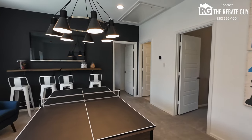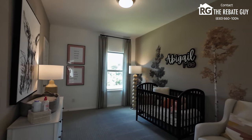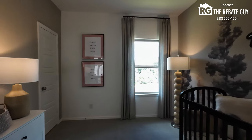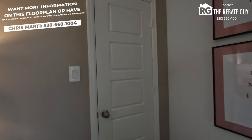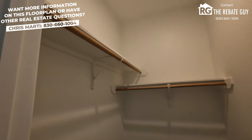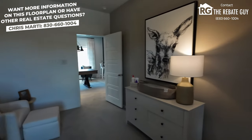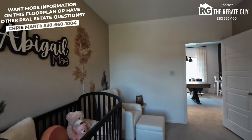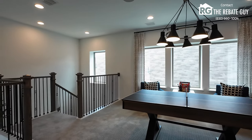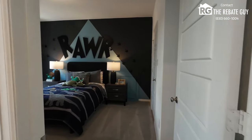There's attic access and recessed lighting up here — this is your hub with access to the bedrooms. Bedroom number two is located right off the flex space upstairs: nice good size, big window with a lot of natural bright light, accessible exit if needed, and a closet in the corner. The secondary closets on this plan are actually true walk-in closets, which is rare for upper-level rooms. Nice big ceilings as well — sometimes on secondary levels ceilings are a bit smaller, so it's great to see high ceilings here too.